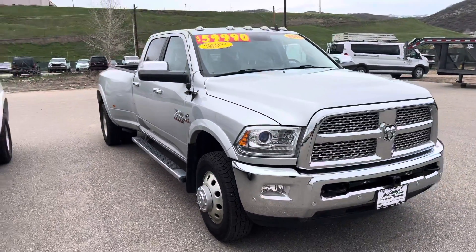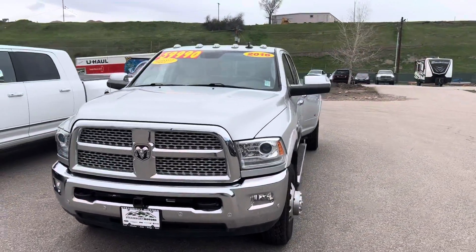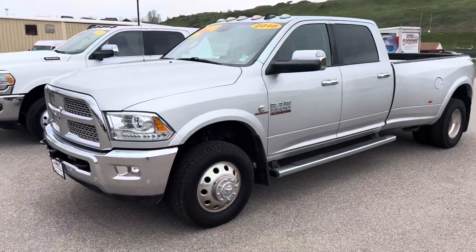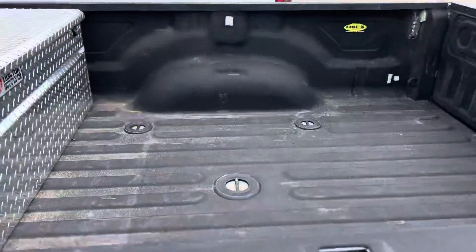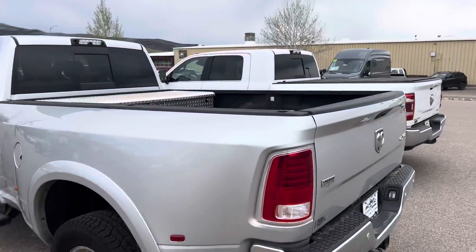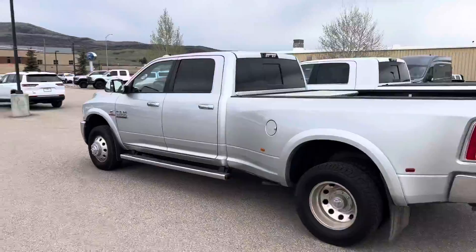Check this value out — 2016 Ram 3500. That's got the heavy-duty, high-output Cummins turbo diesel, the six-speed AISIN transmission. You've got running boards and the fifth wheel configuration all in place. This one even comes with a topper if you want it — call me for details. We took the topper off for show, but it has one that goes with it.